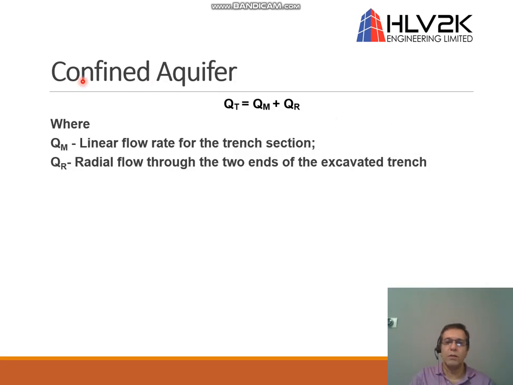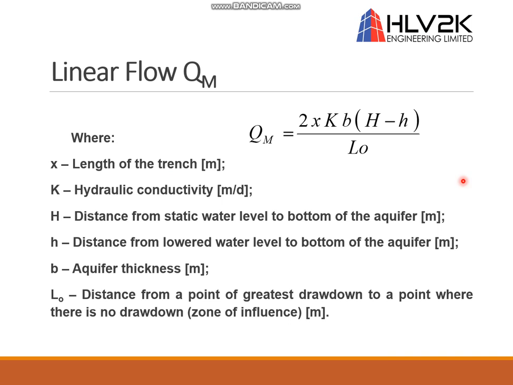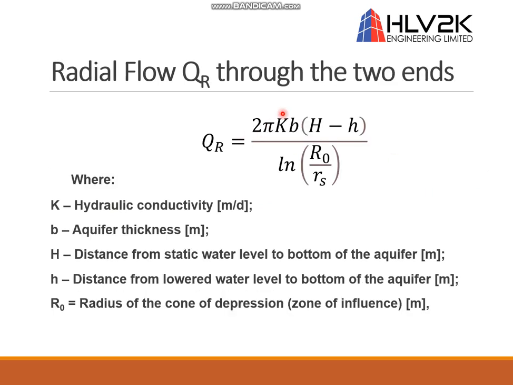For a confined aquifer, we again have two components: one is the linear flow rate, and the second is the radial flow through the two ends of the excavated trench. For the linear flow, we have this equation. Here, because the aquifer thickness is constant, we now have the term B in the equation. The rest are similar to the unconfined case. And here is also the equation for radial flow.